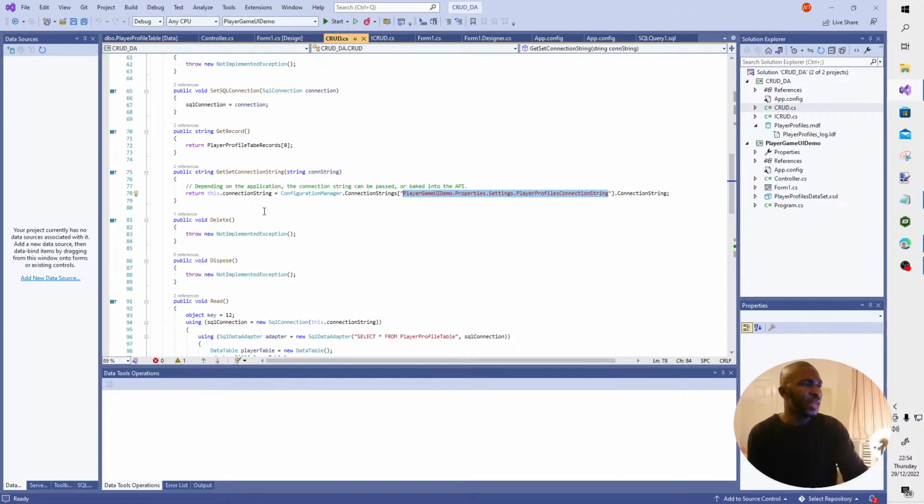Okay. I went ahead and now return the connection string I stored as a variable.